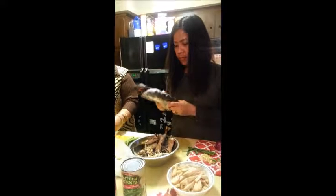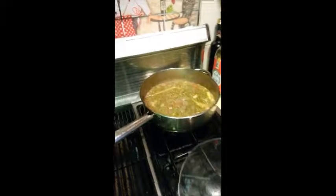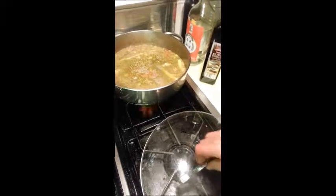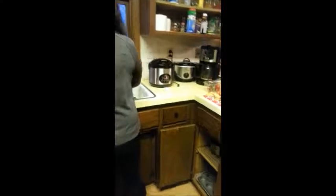So what do you have boiling on the stove? We got some peas boiling. Okay, let me go look. Well, this is tenderized. So you got peas boiling on the stove. Looks good. What kind of peas are they? I don't know what they call it, but it's lentils. Lentils. Okay. Good. The mung beans. Yeah, it's called mung, M-U-N-G.